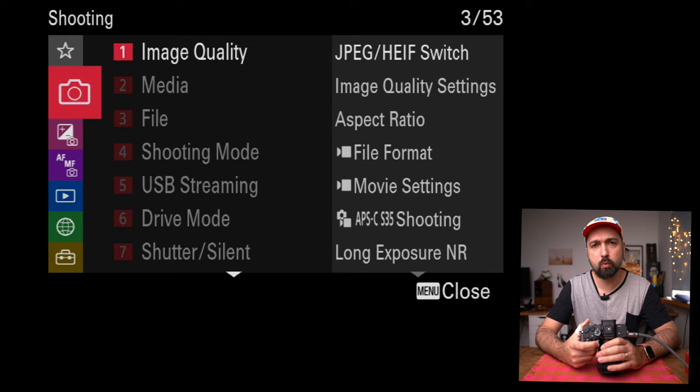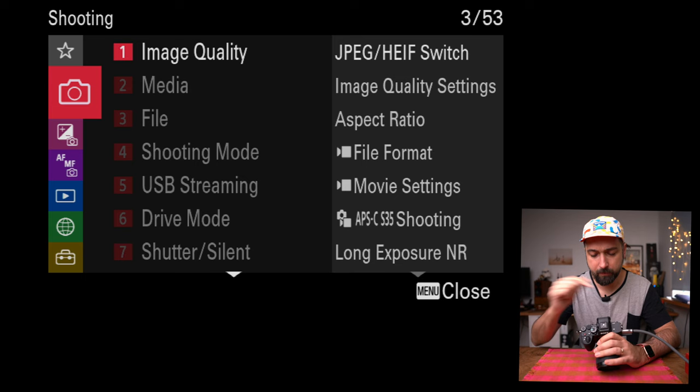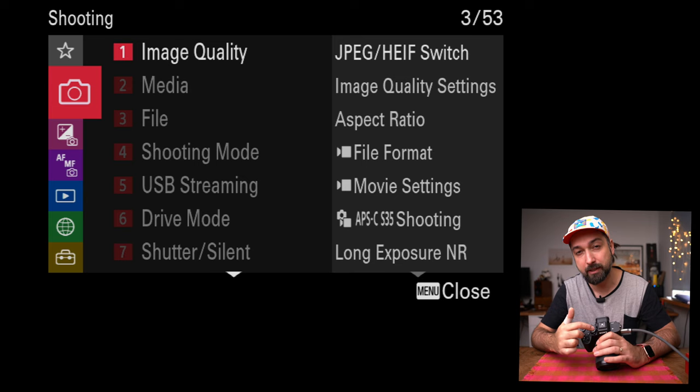We're gonna go for all the main stuff, all the most important stuff, and then some cool tips and tricks, the customization stuff: how to customize the buttons, how I customize my buttons, how I customize the mode dial up here. So there's plenty of cool stuff coming.